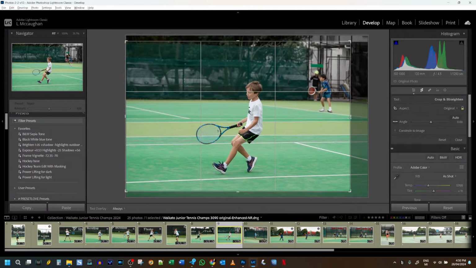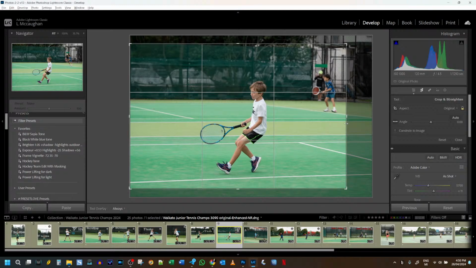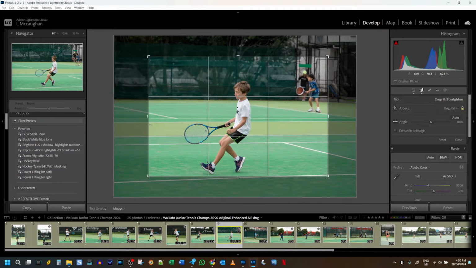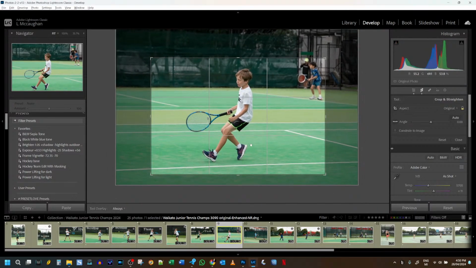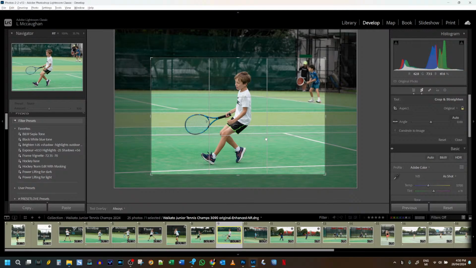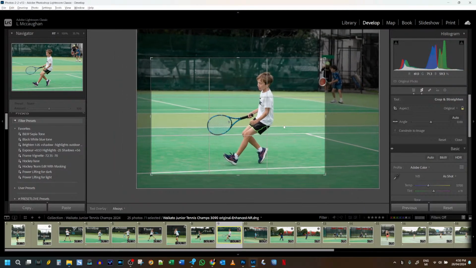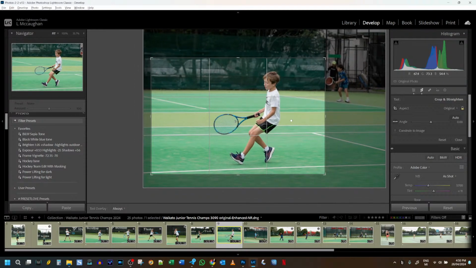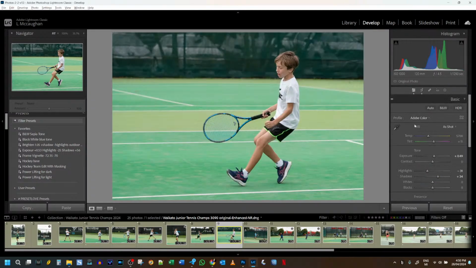I can crop into about there, put that kid in the background right up against the edge, but I don't think that works too well compared to putting him on the third, bringing the crop in just a little bit, maybe moving it forward a bit so most of that other player's cropped out. I think that looks better. There's no tennis ball, but it's showing the movement and action of his feet and so forth.